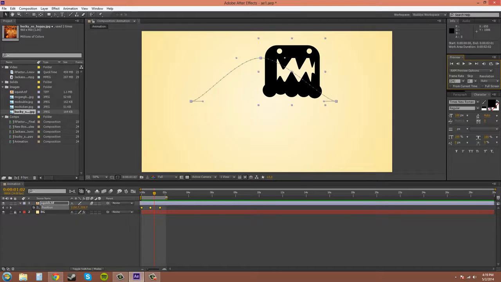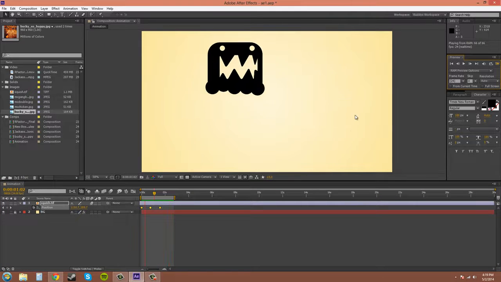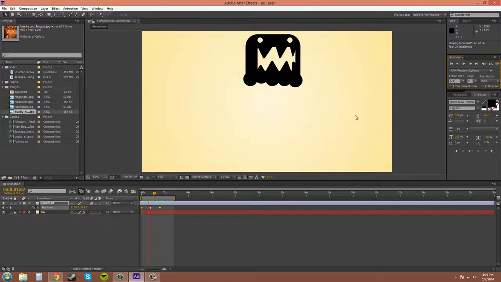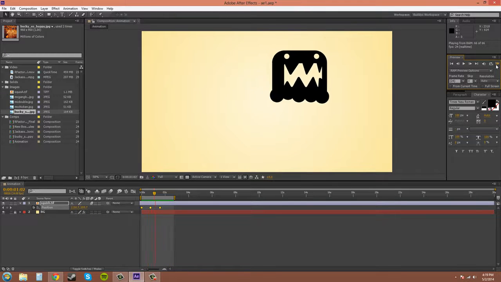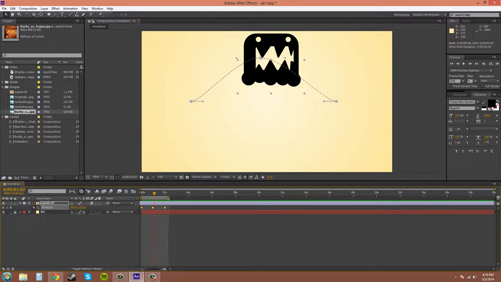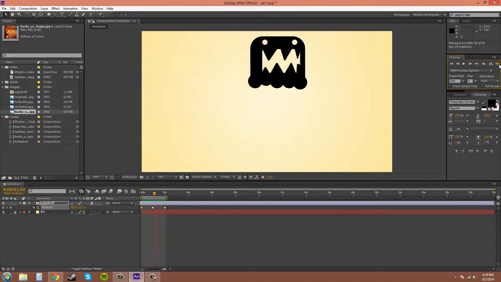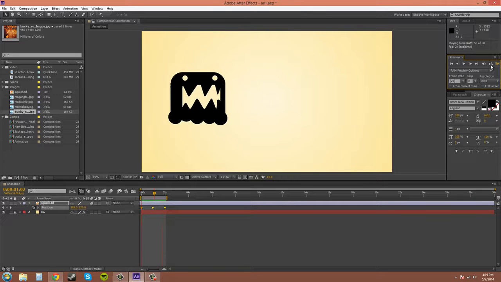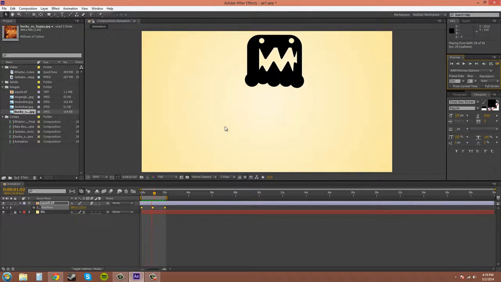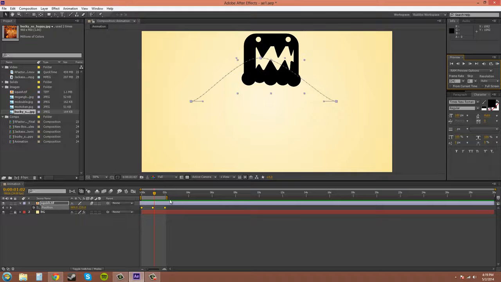Now you can move this here and move it out a little. I like to always leave a little bit at the end, because you can see your animation smoothly without it snapping back real quick. I'll show you what I'm talking about. Let me drag these keyframes out a little bit, and then I'll put this right here at the end. Let's RAM preview it. You can see how you can't really see the end very well, and it snaps back, so sometimes you can't get a good feel for your animation, especially when it's fast. Something to watch out for when you're editing keyframes.